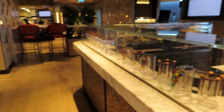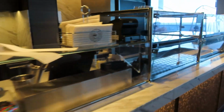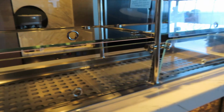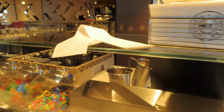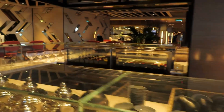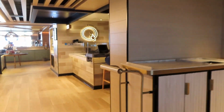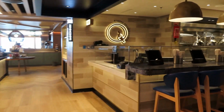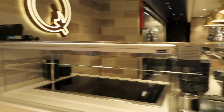at this time. And then to the right is a dessert bar. So they have crepes and just different types of desserts that you might want if you're craving. And when I saw the dessert bar serving crepes, I feel so bad because a couple days ago, Lisa was asking me if the ship has served any crepes, and I said I don't think so because I wasn't walking around in those food halls. Yeah, so it turns out they do.